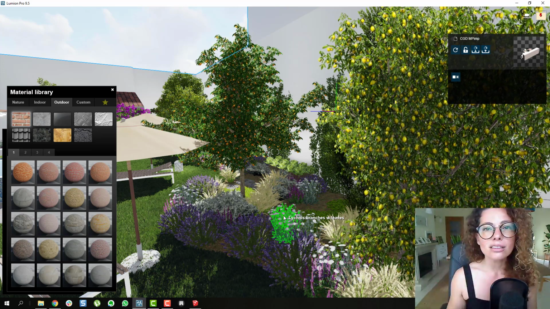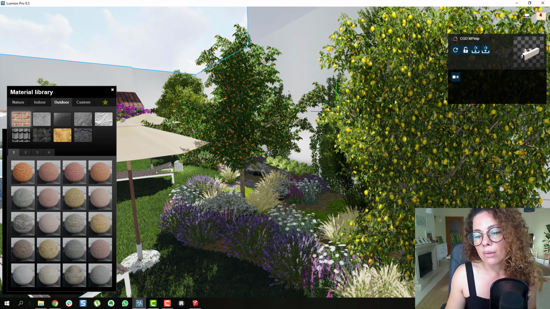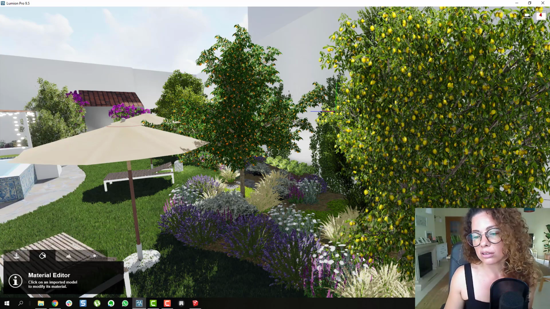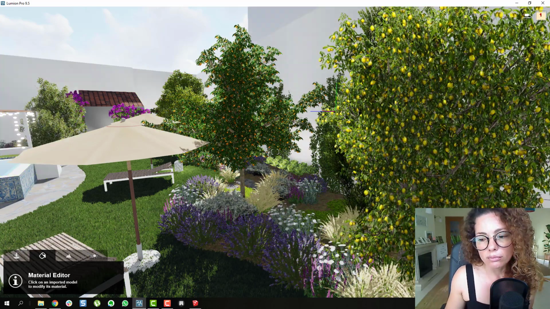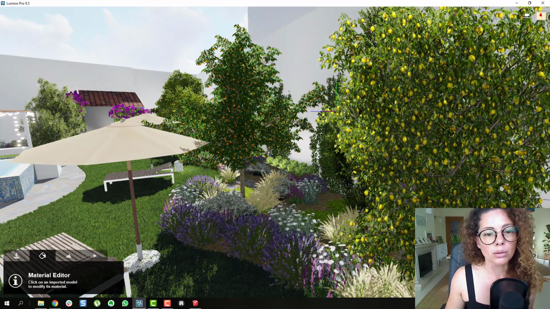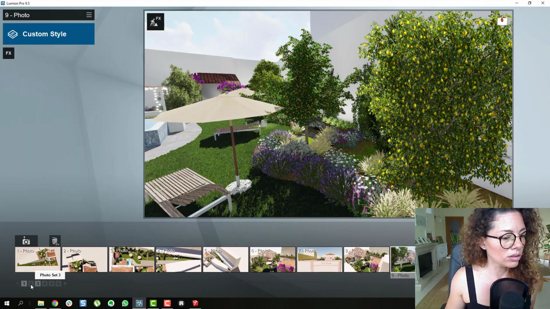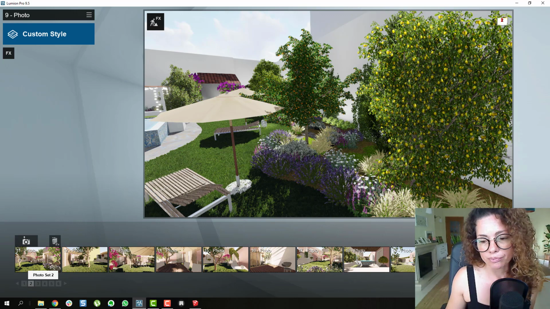So fourth one is the rendering mode, okay? Not only in Lumion, that's what you're probably going to use the most, is the photo mode in terms of rendering. So you have sets of 10, okay?